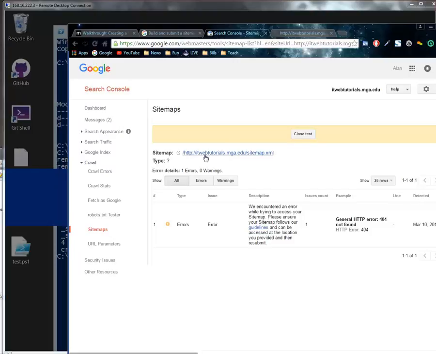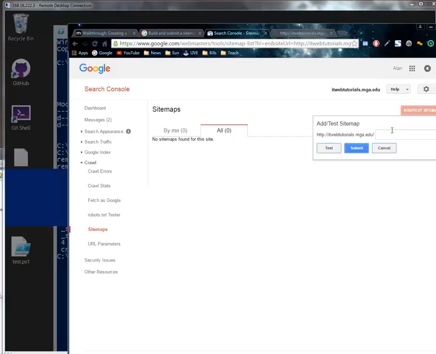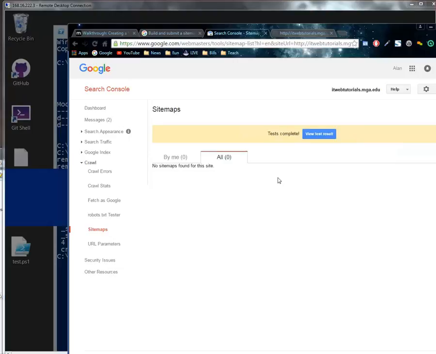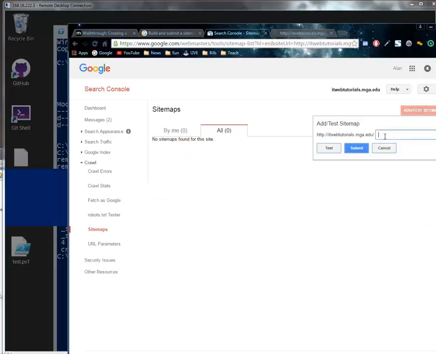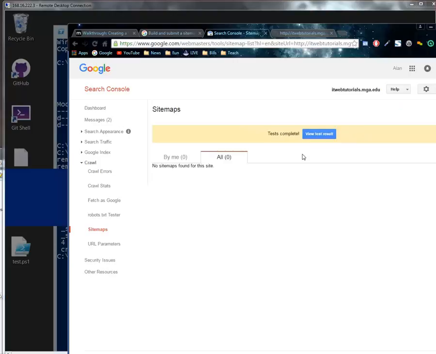Oh, I had an extra slash on the front, it looks like. Oh, because I did it again. Silly me. We're just looking for sitemap.xml. I'm trying to put the whole URL on it, not the thing.